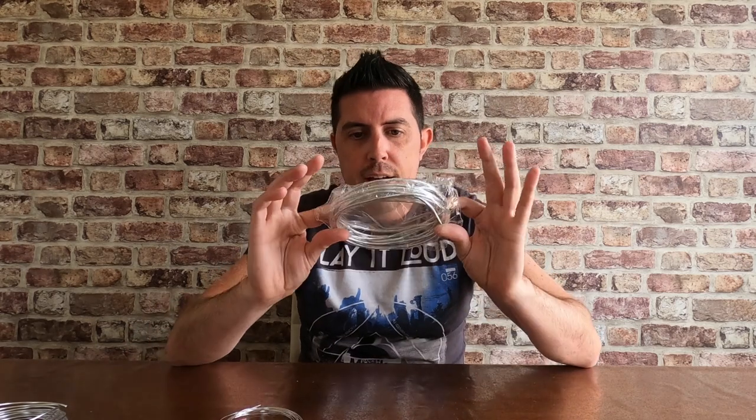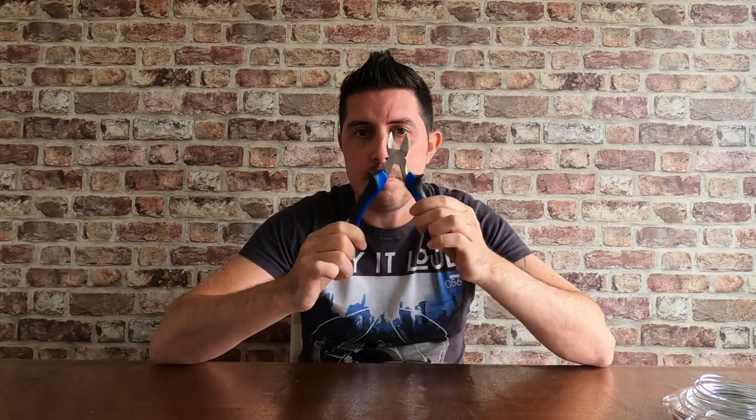Coming back to the wire — which is something I did actually buy. I wasn't sure what type to use, so I went for a mix from Amazon. I've got a thick wire, probably about three or four mil, which is very flexible. There's also a medium grade and a more fine grade — three different grades, relatively cheap, a few pounds. Obviously if you're going to be chopping wire you need some snips. A heavy duty pair of scissors would work on the thinner stuff, but wire snips are a really handy tool to have anyway.